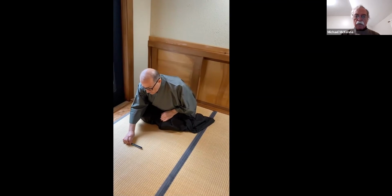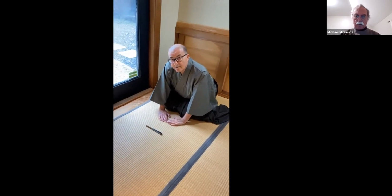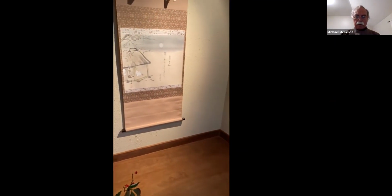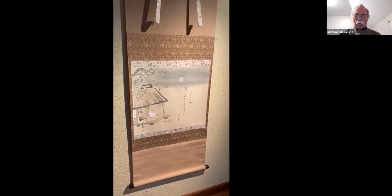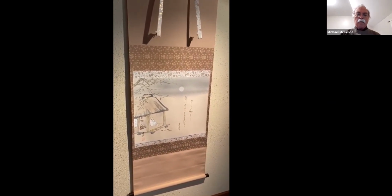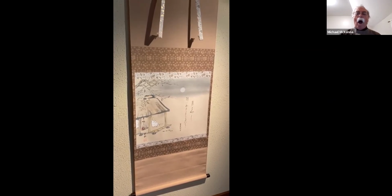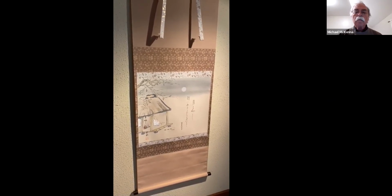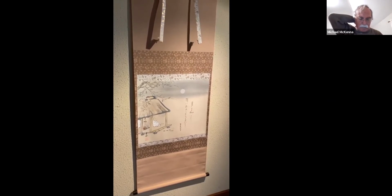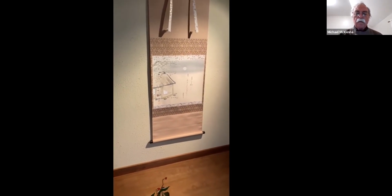Hi, I'm back in the tea room, and I've just entered, and I'm looking at the scroll in the alcove. And you'll see the scroll, which is seasonal. It's the autumn moon. There's a little hermit in his hut, peering at the moon. Notice the leaves falling on the ground. The nostalgia for the warm weather gone, looking forward to the winter and a sense of loneliness and nostalgia. And both the scroll and the flower vase try to evoke that sense.